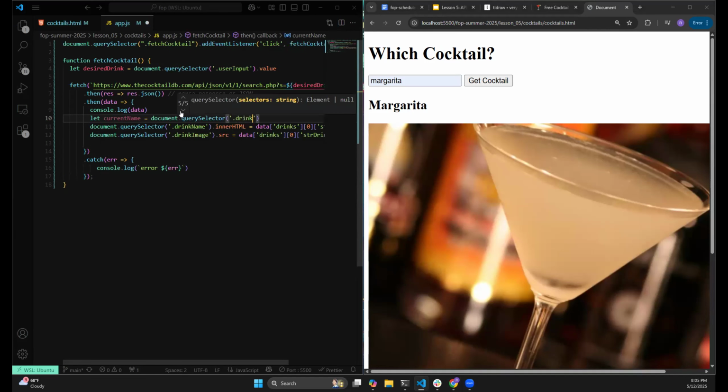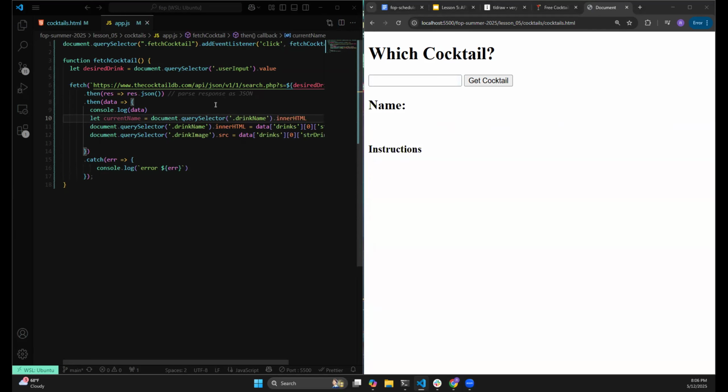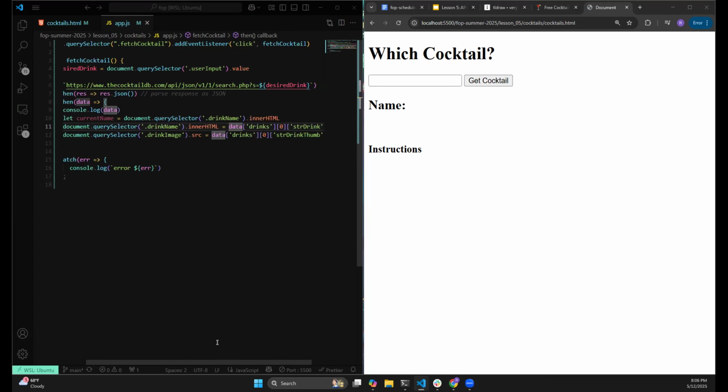I'm going to grab the drink name h2 tag, and I'm going to save the inner HTML to current name. And then I'm going to use an interpolated string. I'm going to say current name.